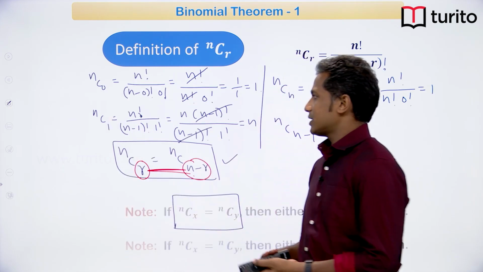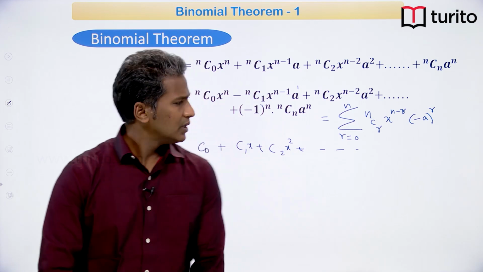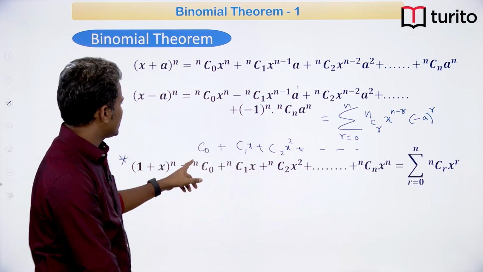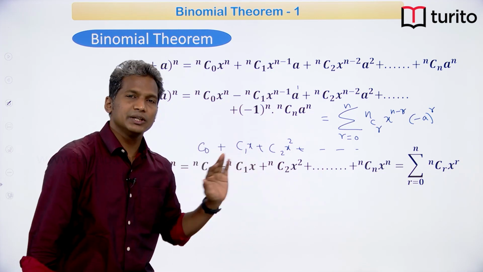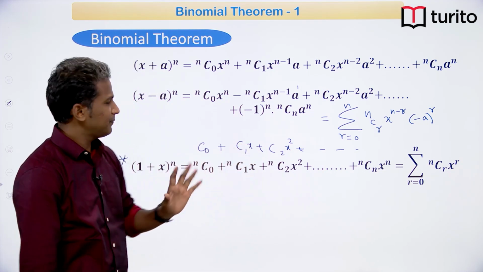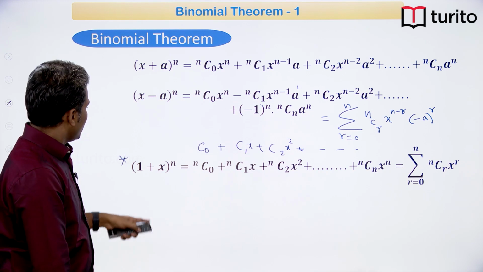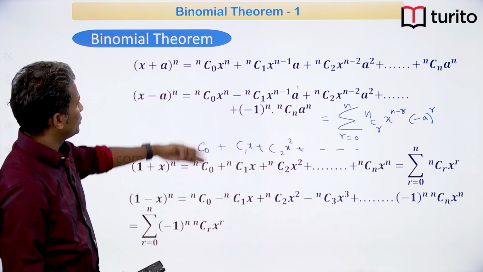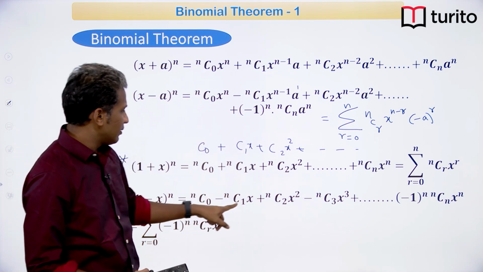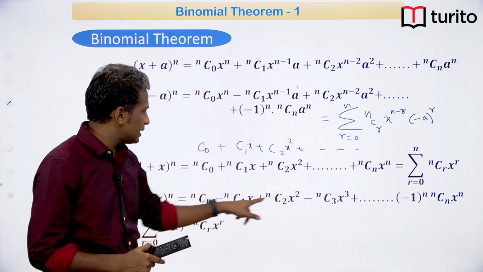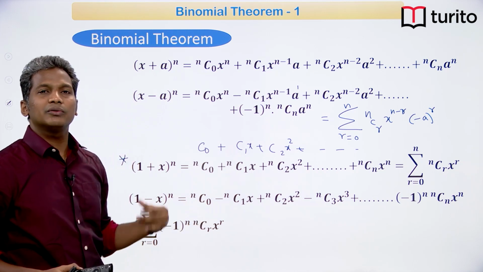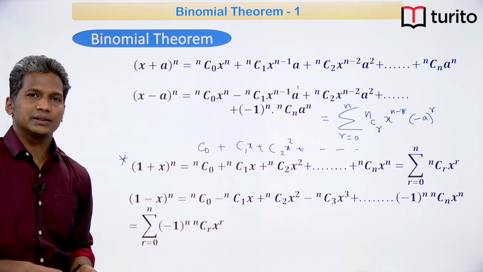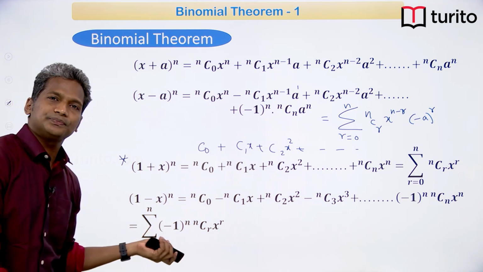Okay. Now let us go back to the expansion. So here we have also understood that these binomial coefficients can also be written this way, C0, C1, C2 and so on. Next, if we have, let us say, (1 minus x) whole raised to n, of course we are going to follow the same pattern here. Whenever the power of x is odd, it will carry a minus sign, whenever the power of x is even, it will carry a plus sign. So these are some simple expansions. Can we move on now?